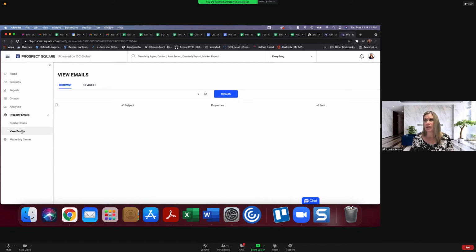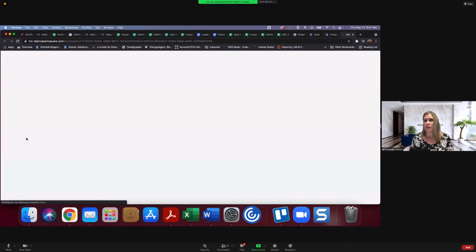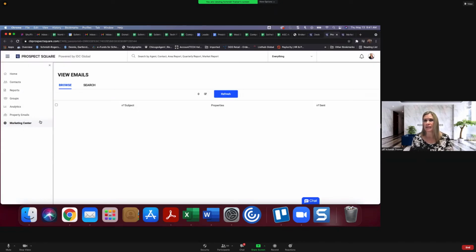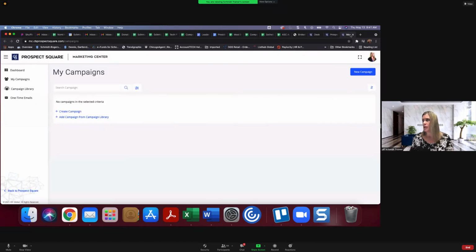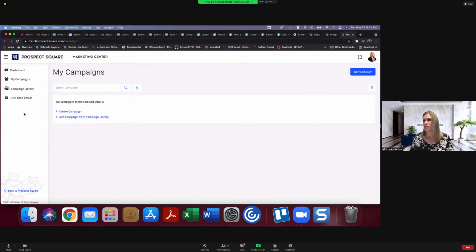And then the last option here is Marketing Center. So I did that kind of fast. Let me go back and show you. So that is our last option on our menu list. That's on the right, Marketing Center. You can see it launches a new kind of dashboard platform. So it has another tab up here. All the other things that we were in reside in that same window. Marketing Center does create a new window.